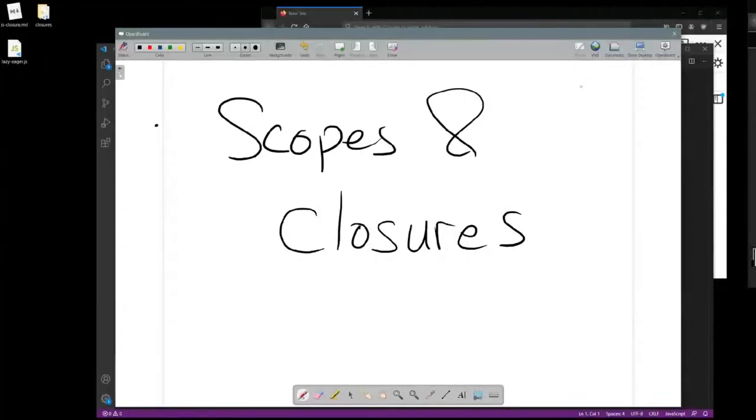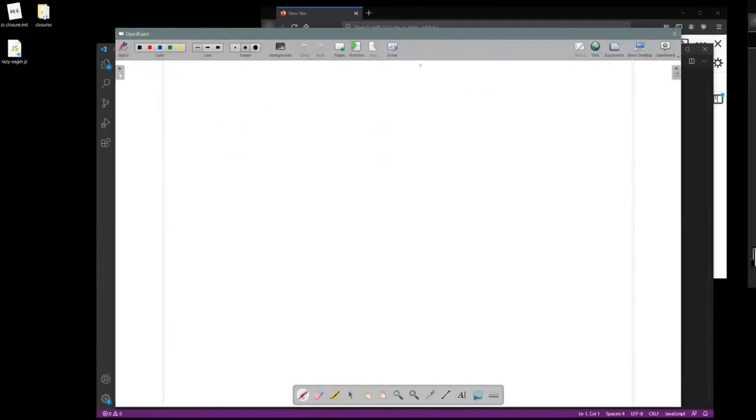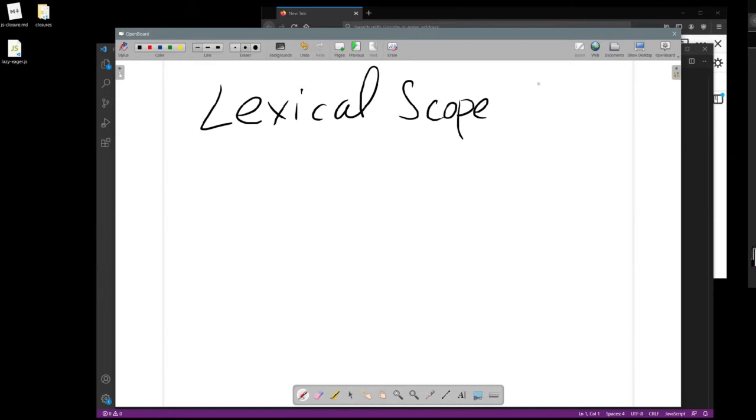Inside of JavaScript, we have three types of scopes. You have lexical scope, which is when we use let and const.